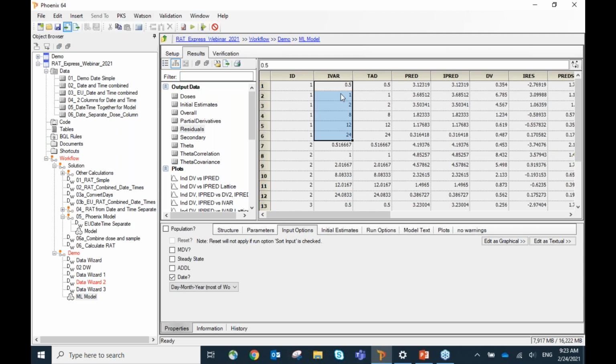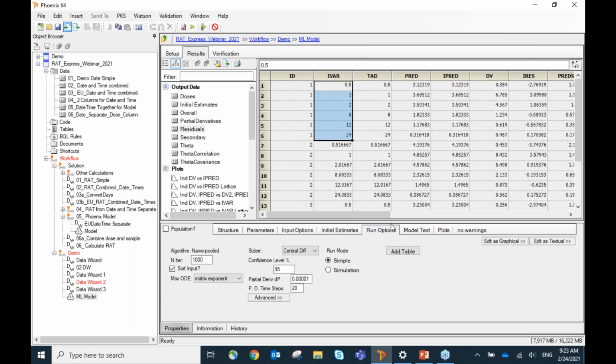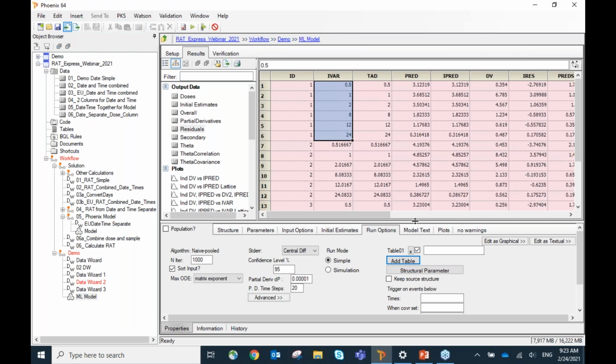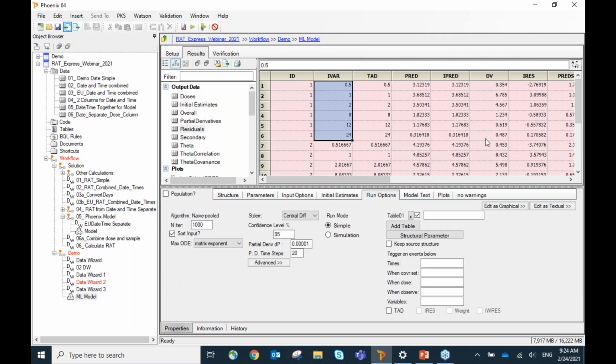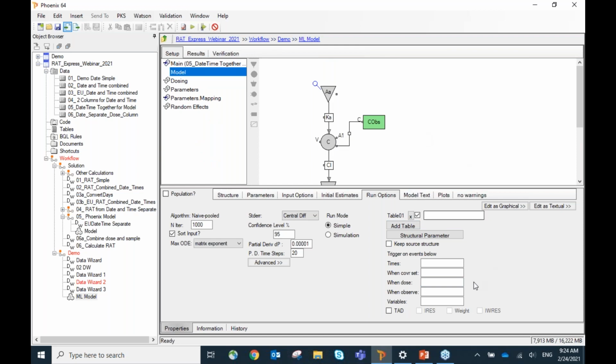You can see that this calculation has taken place. And maybe it's not showing time 0, because this is just the observations that I had that were numeric. If you wanted the time 0, I could add a table right here, and I could request to output, let's see, I will say Windows. Let me get this model here.